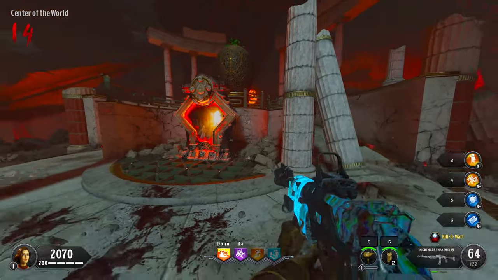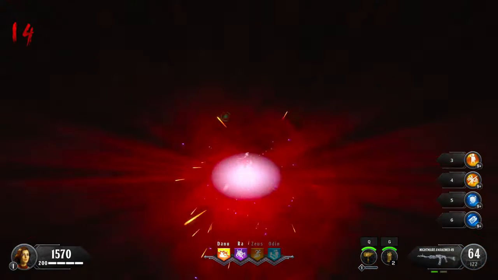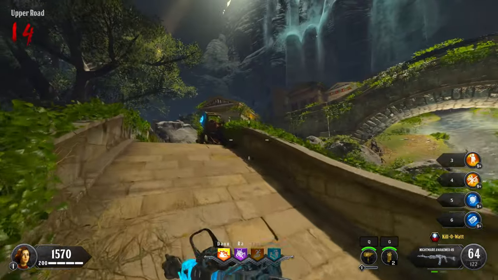All right, I'm gonna buy a maxed out AN94. That should be maxed out now. So yeah, the price has gone down. So although I did keep 2 of my perks, I just lost Zeus and Odin. You know what? I'll let it slide. Pretty sure Odin was back in the underground area, and I don't remember where Zeus is.